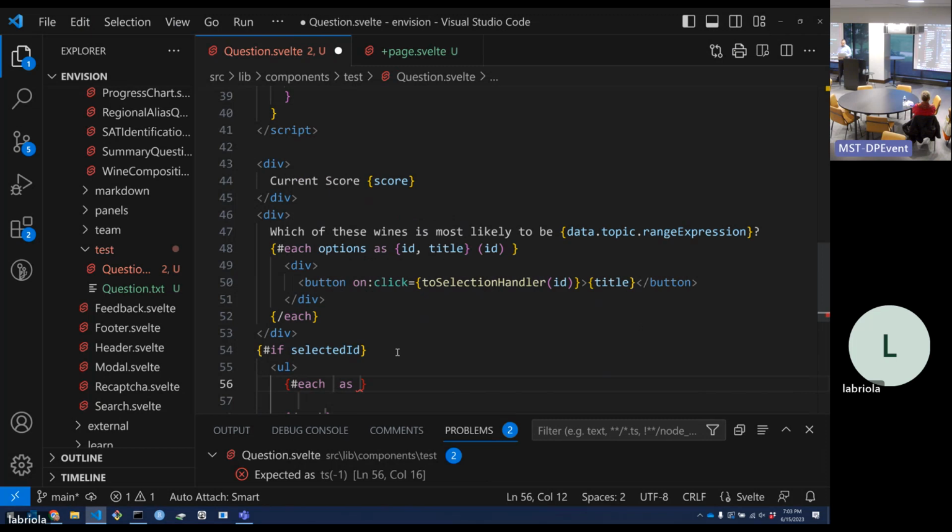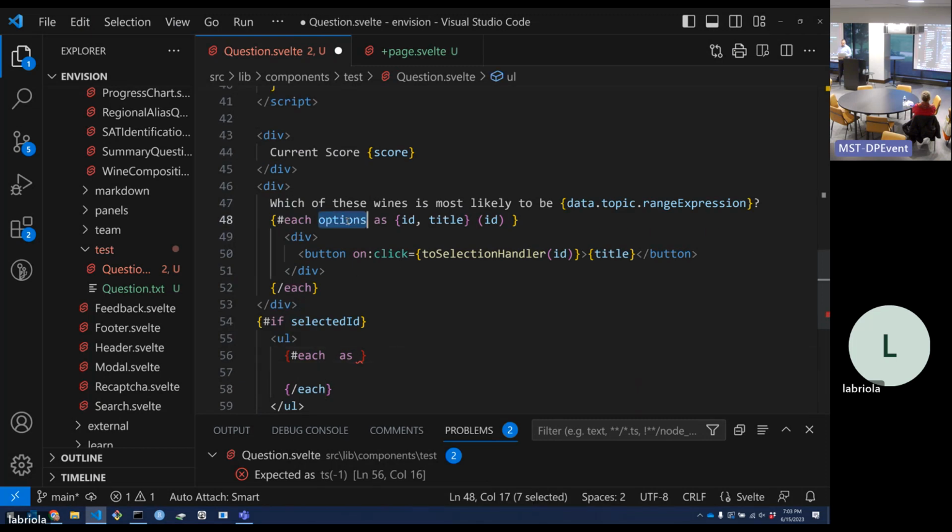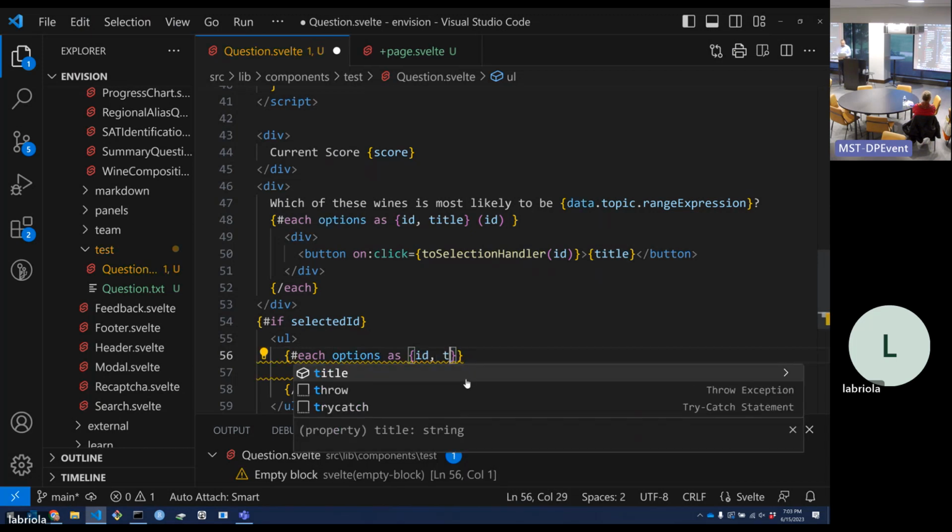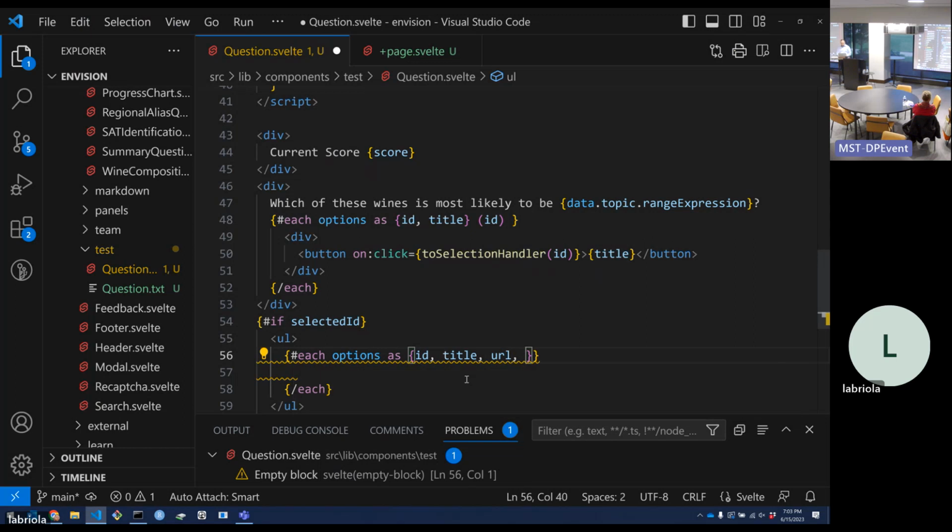And in this case, what we're going to do again is go through each of those options. This time, we're going to get a little bit more information out of it. So I'd like that ID again. We'll get a title, a URL at least, and maybe that range expression. I'll show you how that's going to work. Again, we're going to use that ID as a way to indicate what row or what place we're on, and we'll build a quick little list.